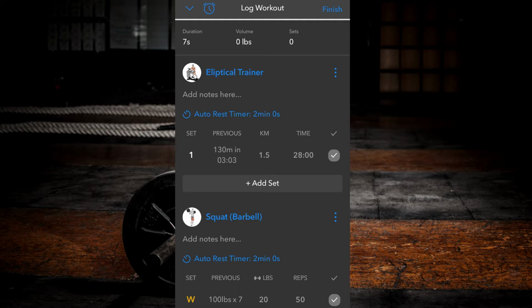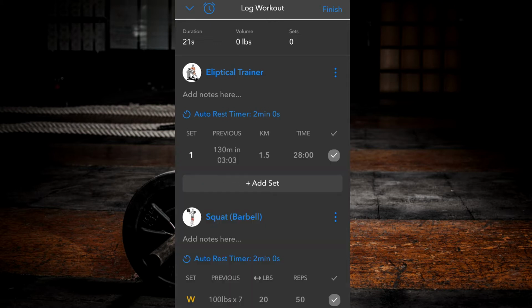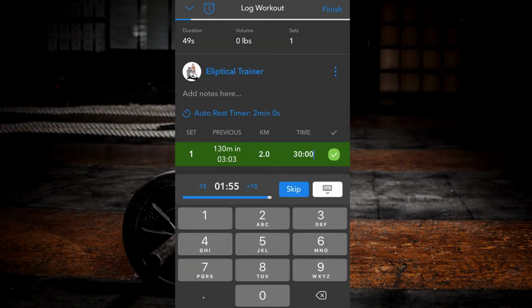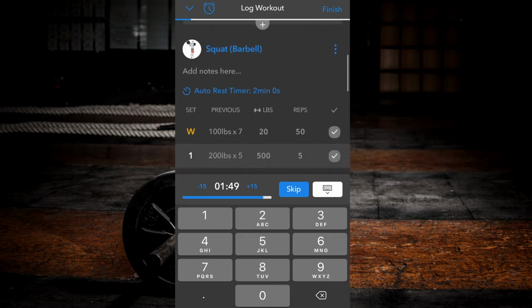Start with your first exercise. Once complete, enter the correct values and then the green check mark to the right. If the values are already correct, simply hit the green check mark. Assuming you have the rest timer set up, the rest timer kicks in. Once the timer is done counting down, move on to the next exercise or set.